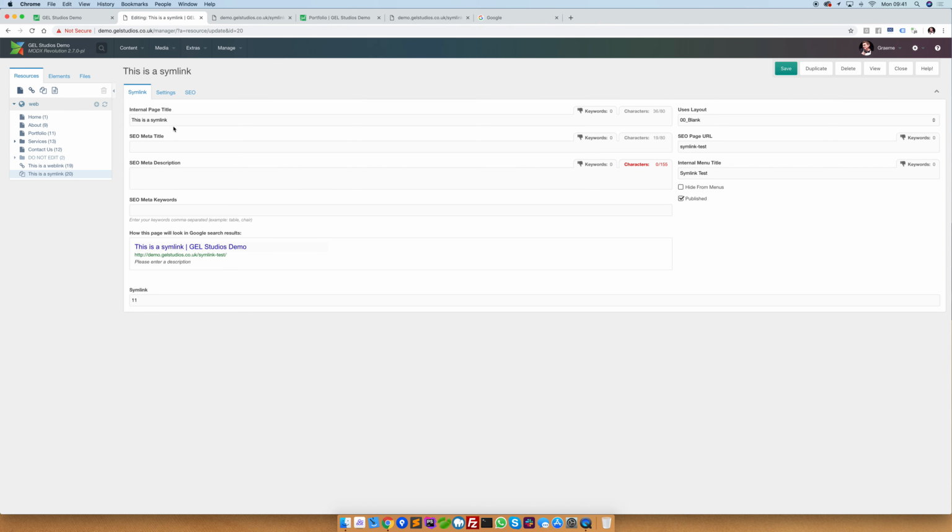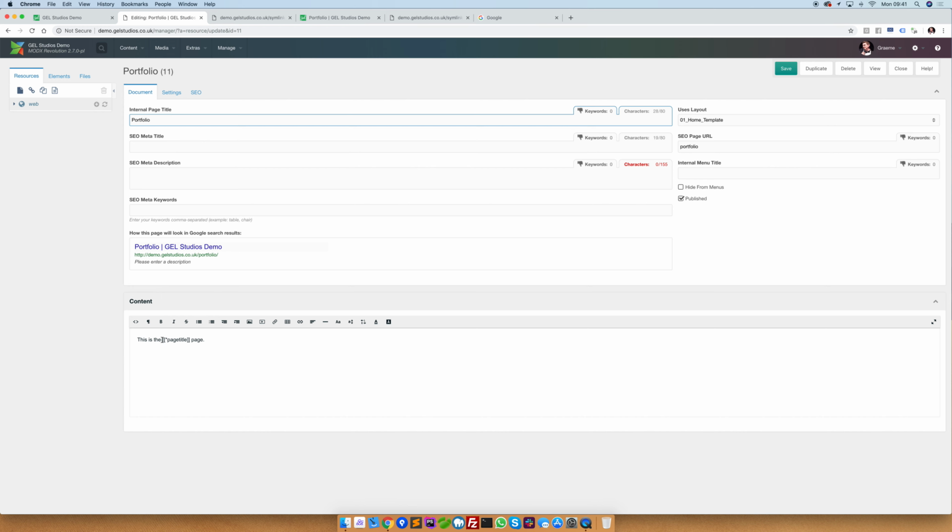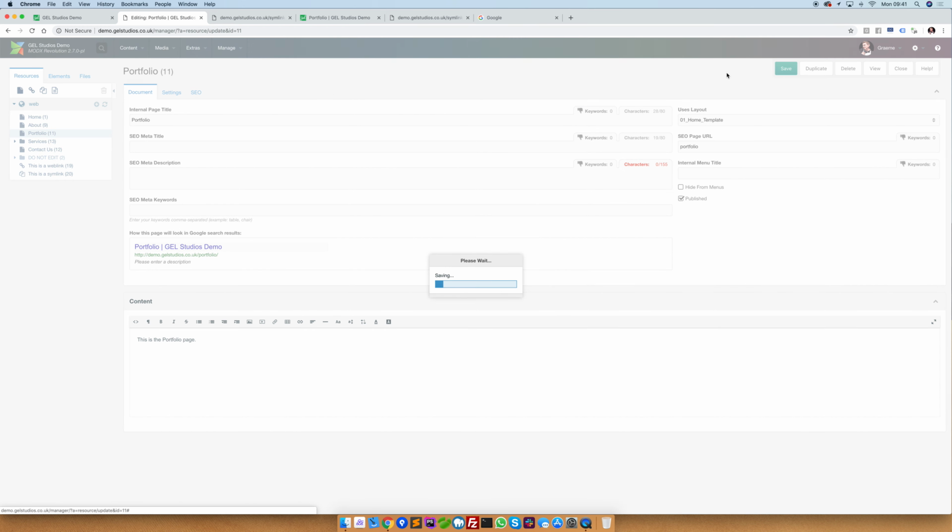Now, I've used placeholder fields on this field, so let's just go and change this to be actual content. You'll notice that I'm visiting the main portfolio page to do this. If I now reload, you can see that this has changed.